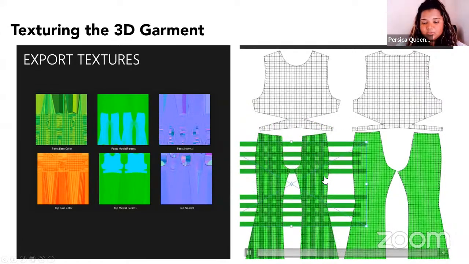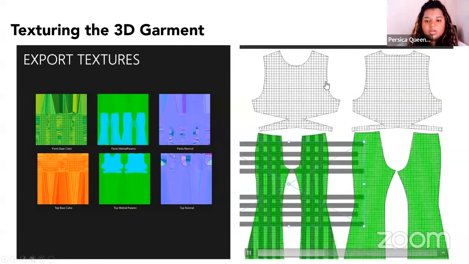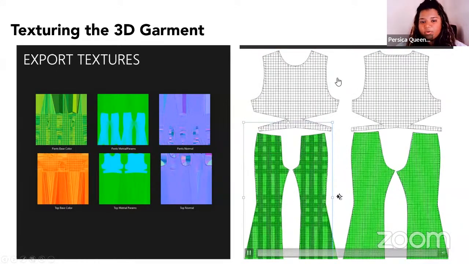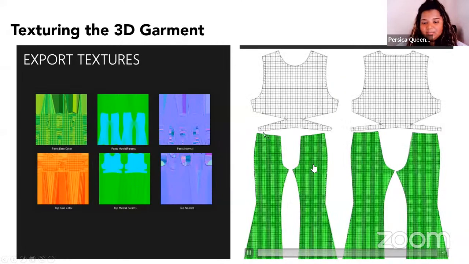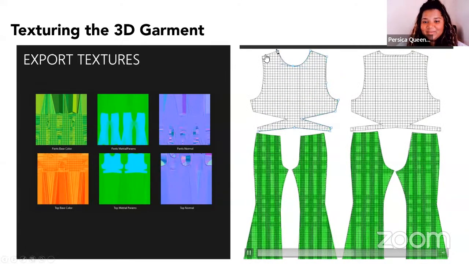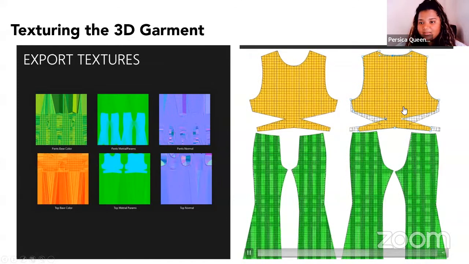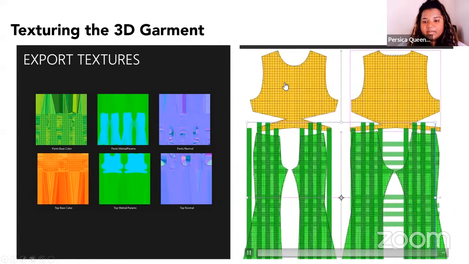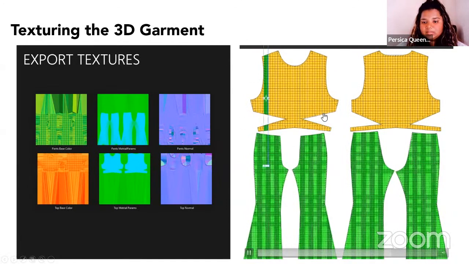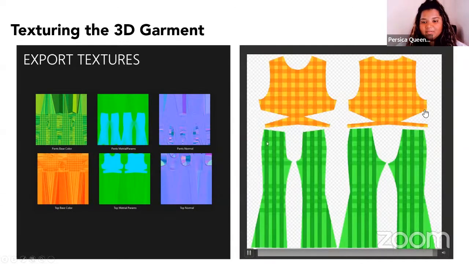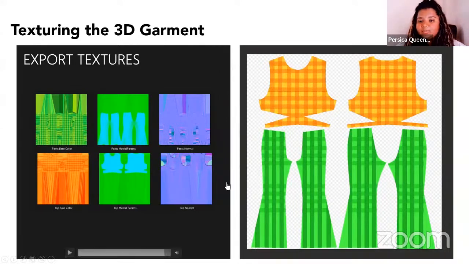UVs are basically like whatever you create, you need to create within this particular outline. Anything outside it will not show up on your 3D model. I didn't have to be so precise with making the outline, but just to keep the video a bit aesthetic, I have made it a bit precise, but you can leak outside the outline. Just make sure whatever your main content is remains within this UV outline. So just go ahead and create that. So we have the Photoshop texture and we have the Substance textures. We're going to use both in our lens.